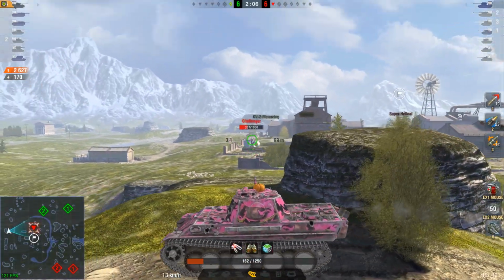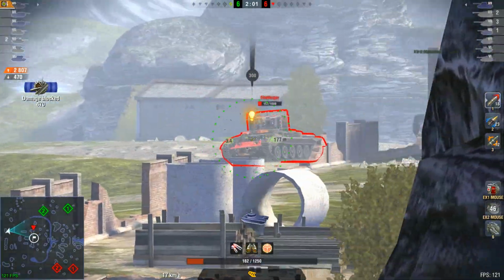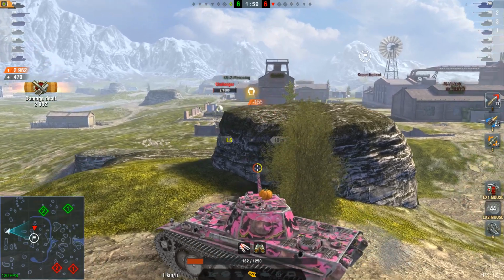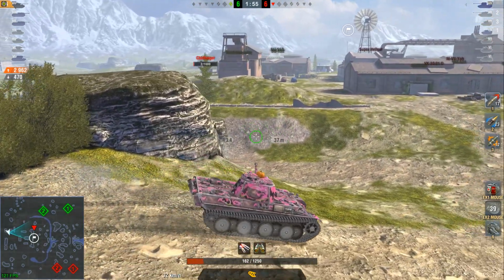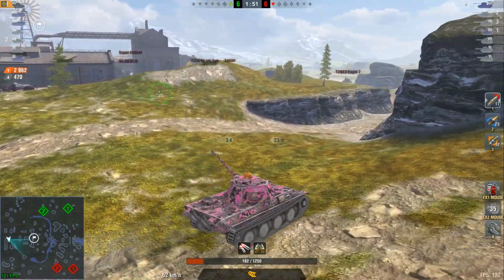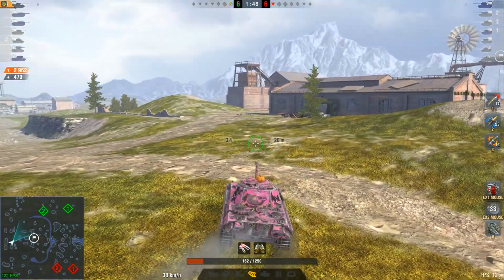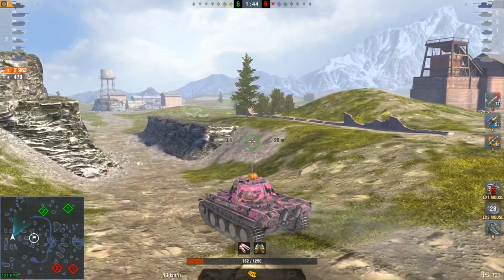Now at this point, obviously peeking out sideways here as well is not the greatest of ideas, but the Panther 1's armor does save me. Now he's on 2 HP. I'm not going to re-peek again, which would be the dumb thing to do. Instead, I'm going to get out of there and again use the map to my advantage. Now what I'm going to do here is a thing that 99.9% of players are not doing.